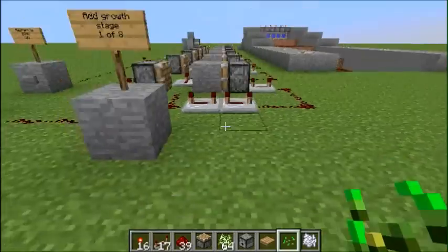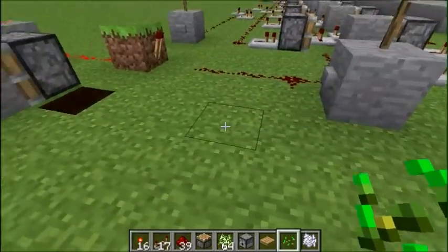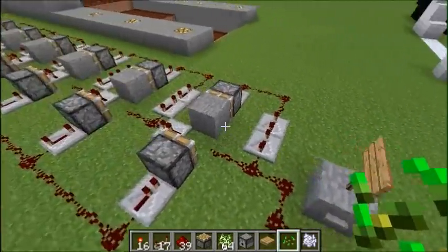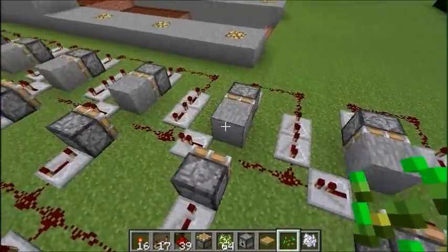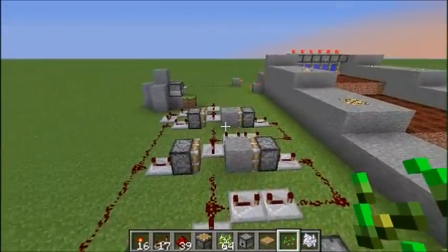This is a new video tutorial about a fully automatic wheat farm. And as you know, the wheat needs 7 stages plus the one you plant to become a fully grown wheat. So we have 7 stages or states. This is stage 1, stage 2, 3, 4, 5, 6, and 7.